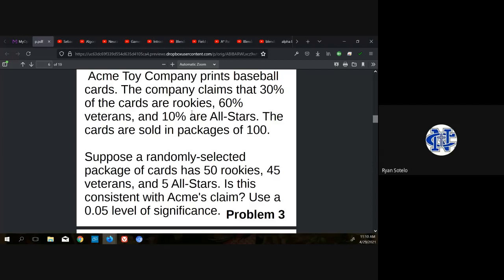Remember, isn't there one sample? Did you see the goodness of fit? It says L1 and L2. Then your cards are going to be rookie, all-star, or veteran. So there's more than 3 types of outcomes. There's only one variable.